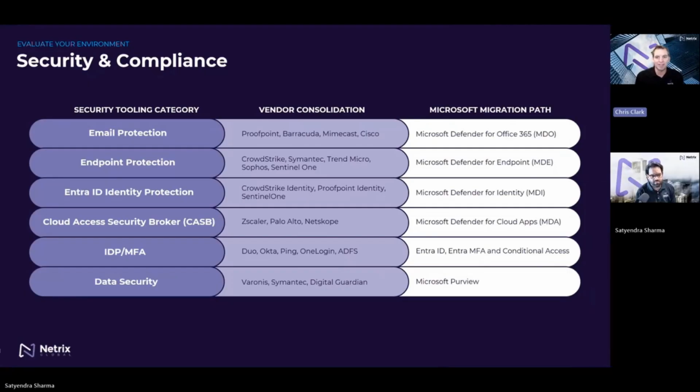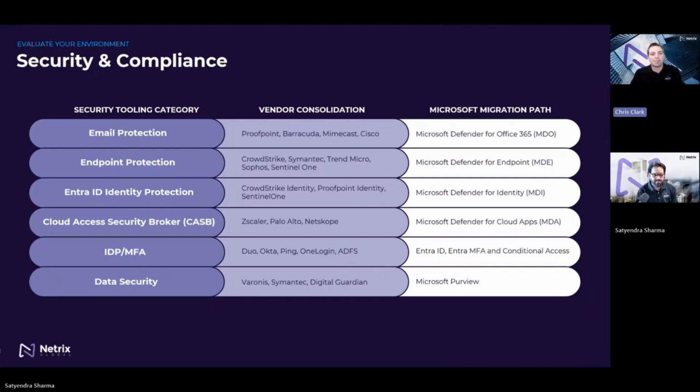Each one of these has acronyms that we'll use. As you can see, MDO, MDE, MDI, MDA. Those are represented there by the tools in Defender XDR. So we'll commonly switch between those. It gets a little confusing, lots of acronyms in the Microsoft world, but this makes it a little bit easier. So really talking about advanced endpoint protection, EDR capabilities, threat and vulnerability management, you start to see how there's overlap with potentially your current security tooling around endpoint protection.